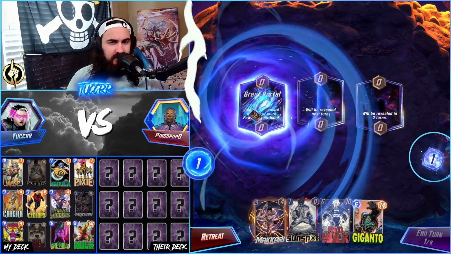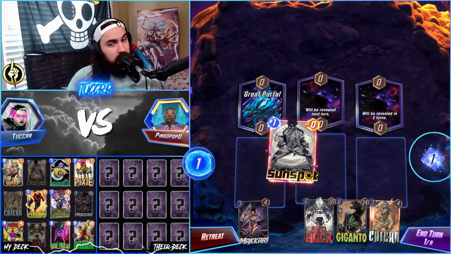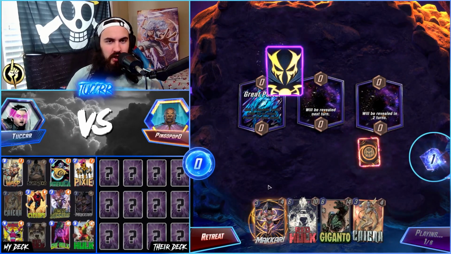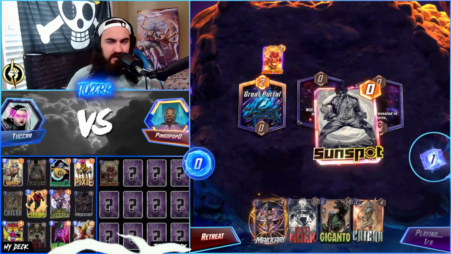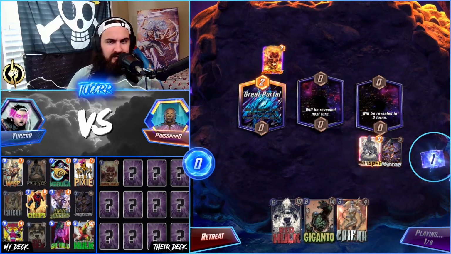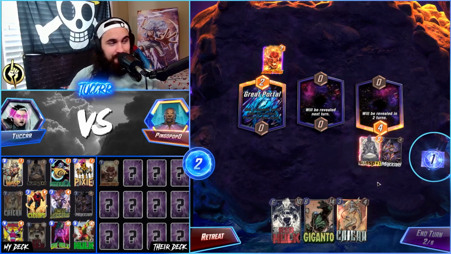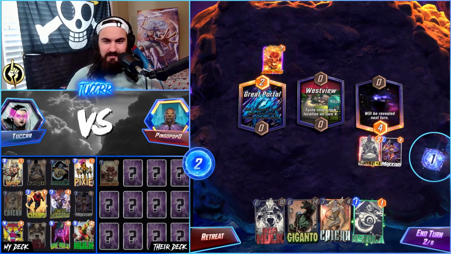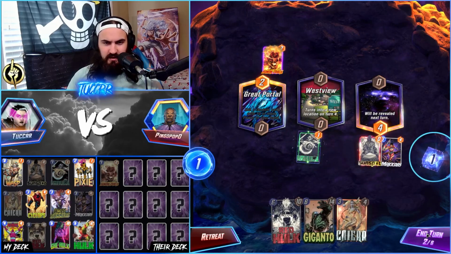This feels great. Nothing bad from a great portal. Honestly. Could be worse. Could be worse. But we do get some Makkari value. Immediately going to the Sunspot. Okay. All right. Then we're going to go here.